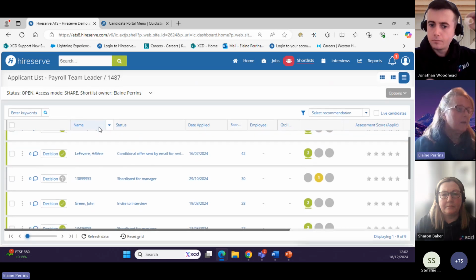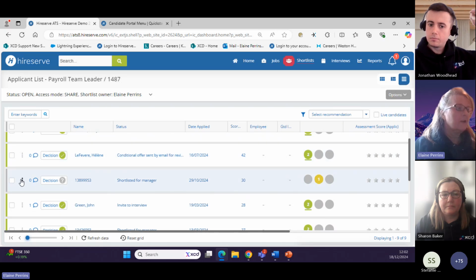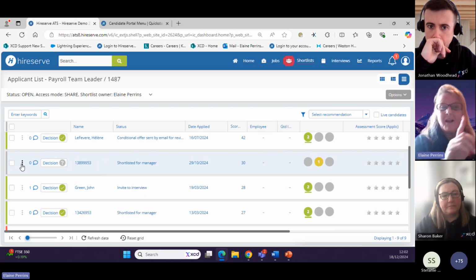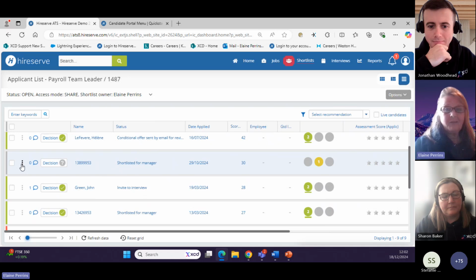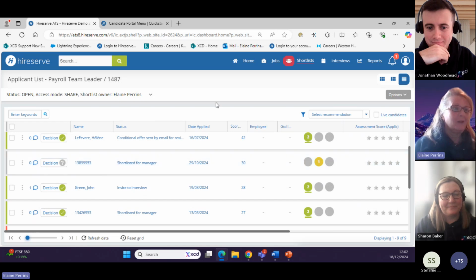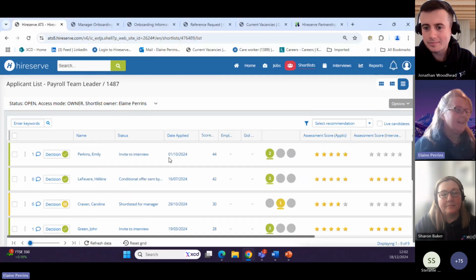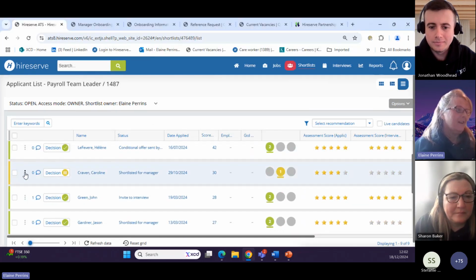Now, for the hiring manager, you are able now to click on the 3-dot picker here on the left-hand side. Now, this is all anonymized now, so I haven't got a clue where I'm going. I'm going to go back into Chrome as a recruiter just so I know which candidate I'm clicking on, because they're all at different stages and I want to make sure the journey works well for you. So as the hiring manager, I click on the 3-dot picker here. I click on assess candidate. Like I say, I haven't got a clue who this is, so I'm just going to go where I can see the candidates here. So we're going to look at Caroline.